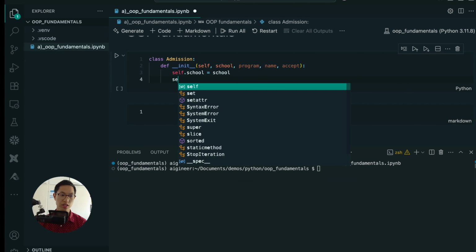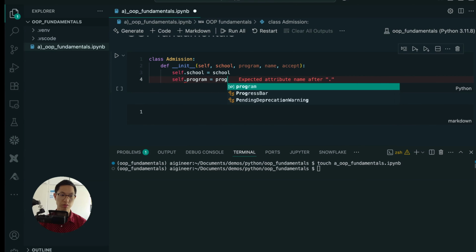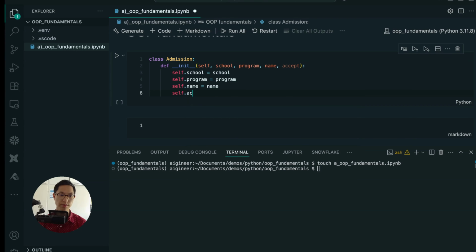And then I do self.program equals program. I do self.name equals name. I do self.accept equals accept. And why do I do this? When I do this, self refers to the instance itself. So it means that the instance will get the value of school from whatever you put in as a parameter.